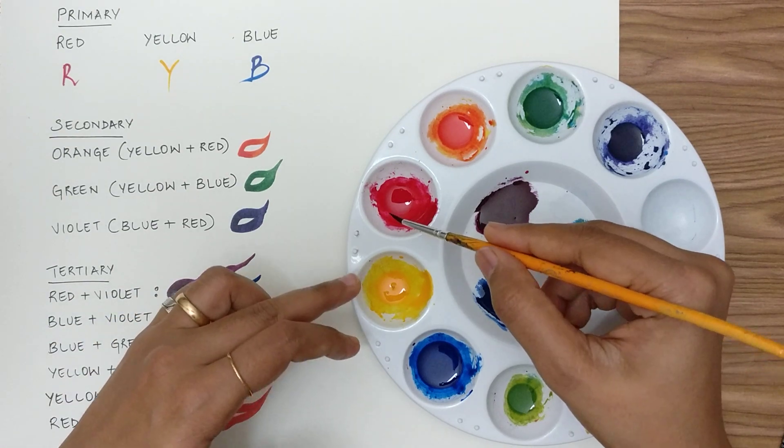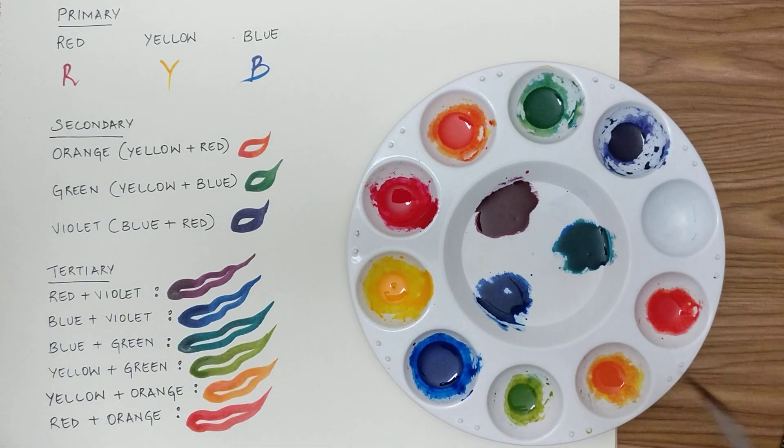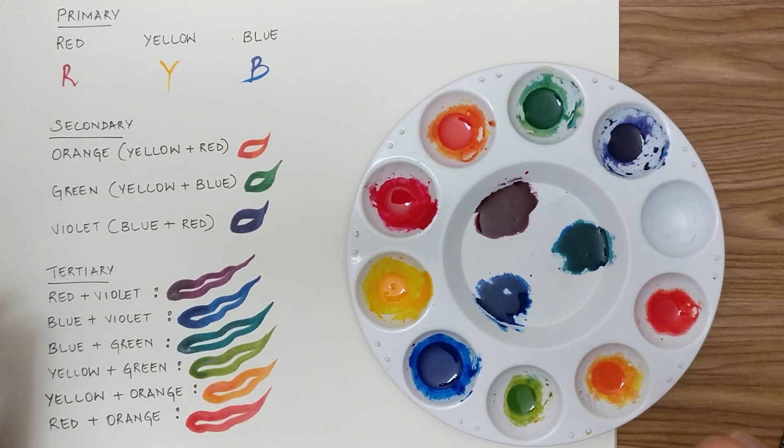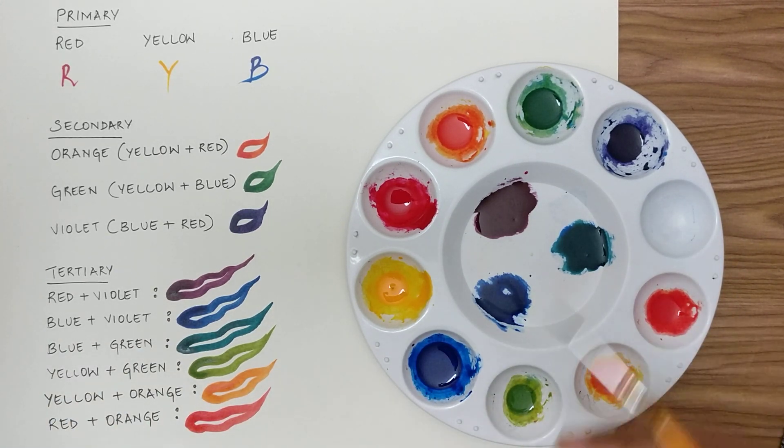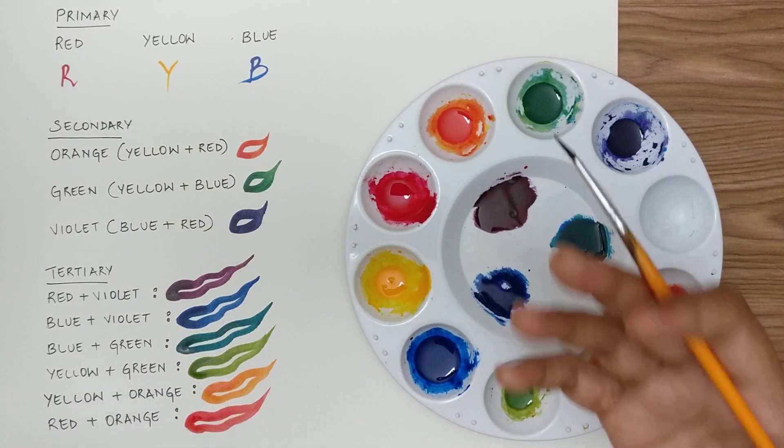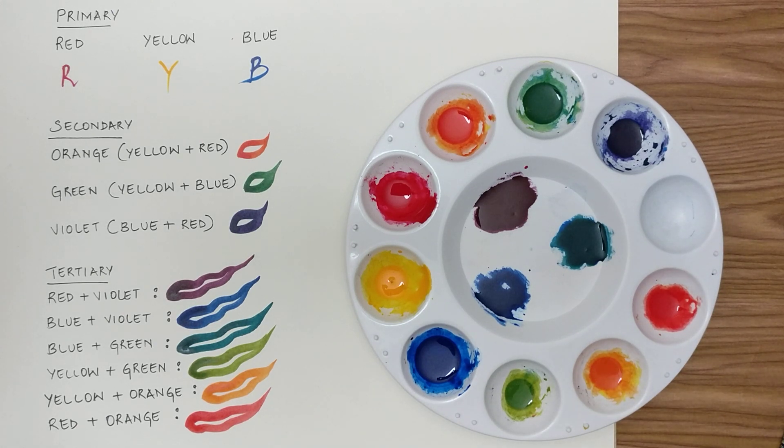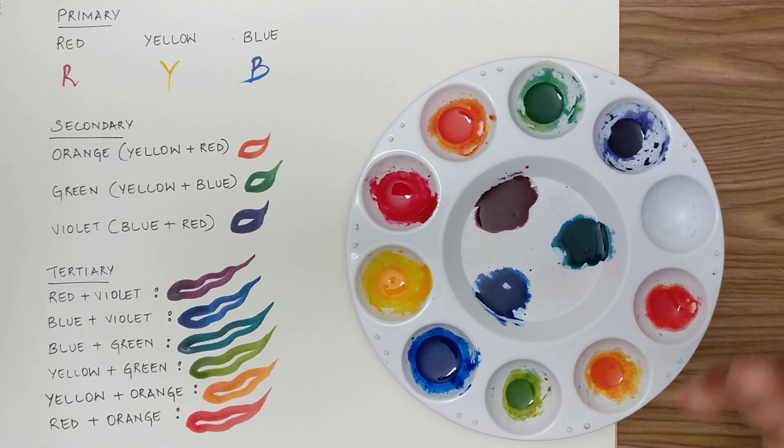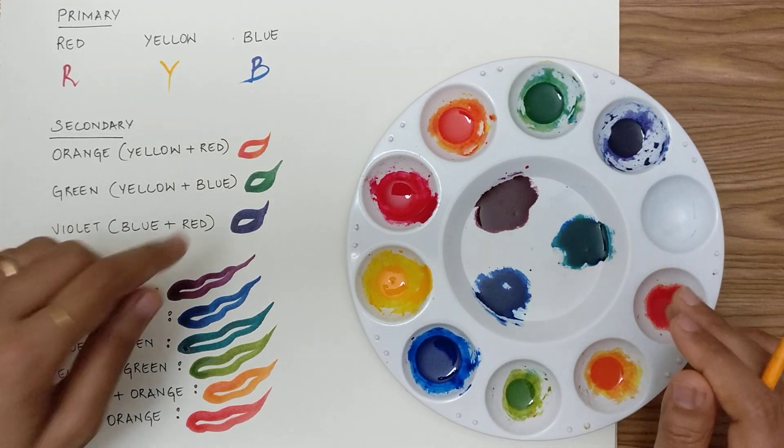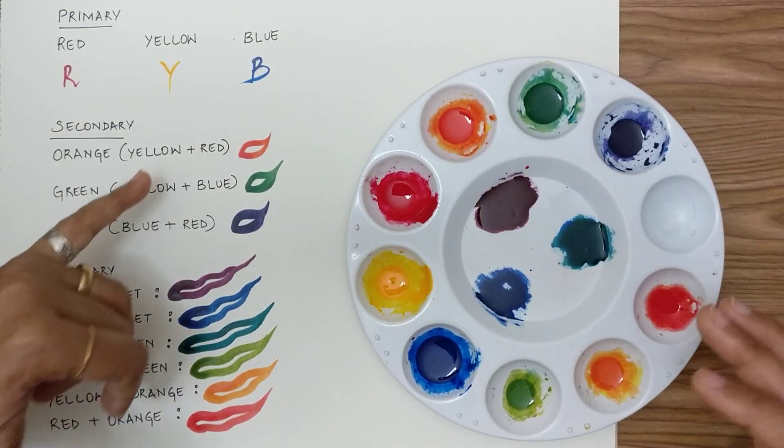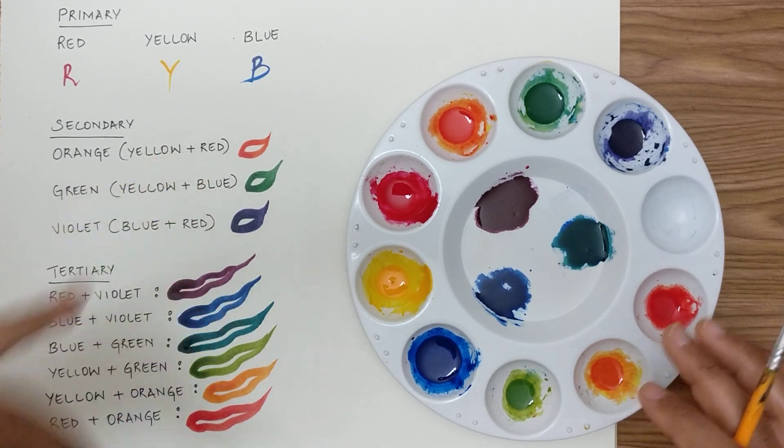You can also make these different colors and store them into these little bottles which have an airtight cap, so you don't have to really keep mixing them. Because what happens is when you are manually mixing these colors by hand, there is a good chance you might not get the exact color each time. There would be a small difference, and that may not look good, especially when you're trying to make this on a piece of jewelry. For example, the first time I might get a deeper red. Second time I might get a shade which is lighter because I must have mixed in more yellow in comparison to the red. So you may just want to watch out for that.